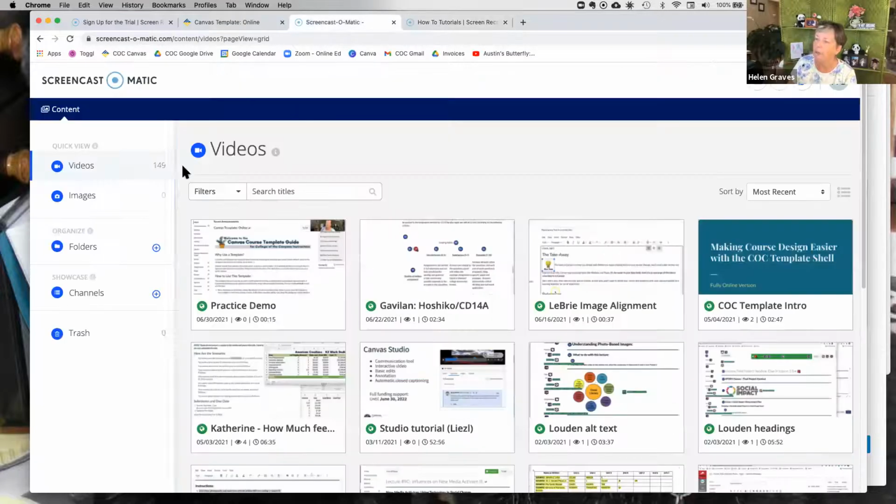Going back here, we already talked about the menu over here. The two buttons that I use most often are the launch recorder and the edit video, open video editor. As I said, I don't typically do my screenshots here, but you can. So before I go into actual recording and editing, what general questions does anybody have about Screencast-o-matic? And feel free to unmute if you'd like to, or put something in the chat.